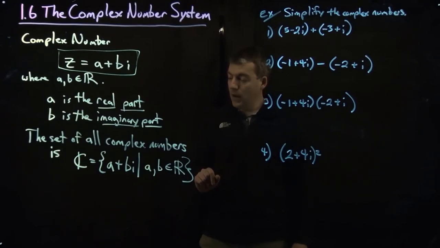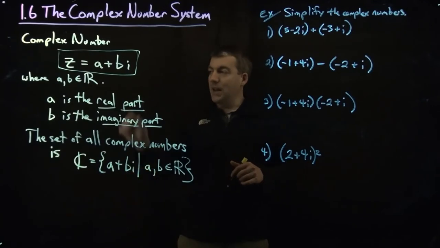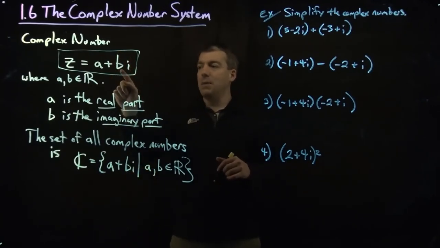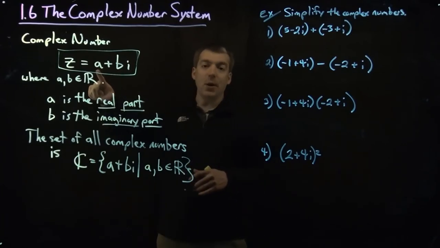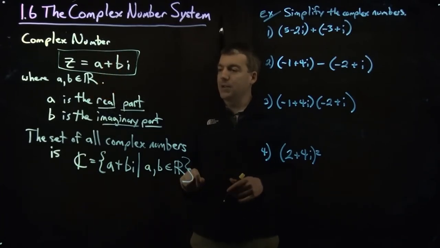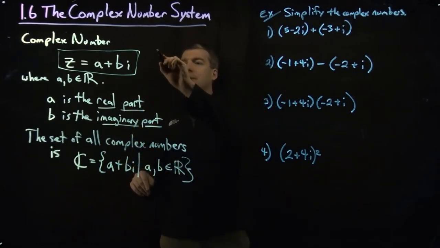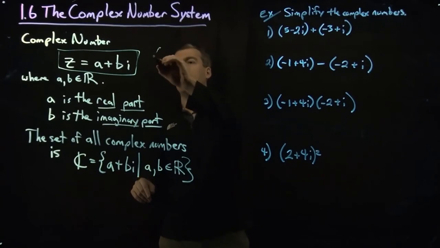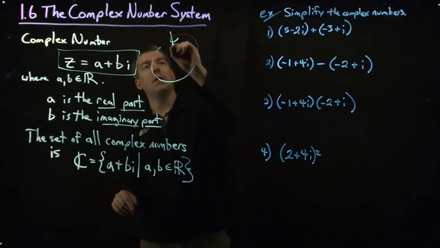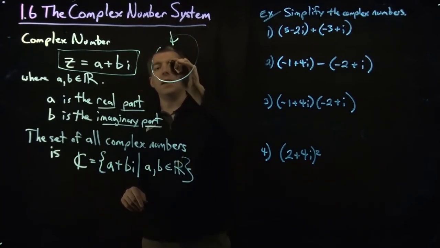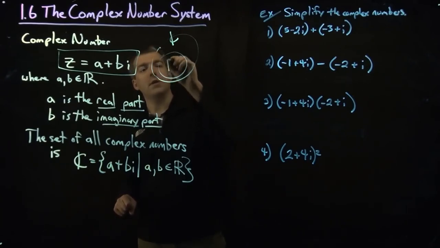Okay. So this is a larger number set than the real numbers, although you can see that it contains the real numbers because we could set the b part here to be 0, and then we just have a plus 0. These would be all the real numbers. So if we were looking kind of at a Venn diagram, we'd have the complex numbers, so there's C here, and then inside the complex numbers we have the real numbers.